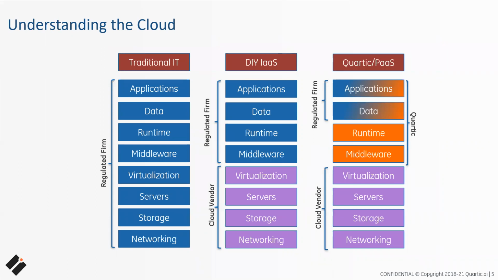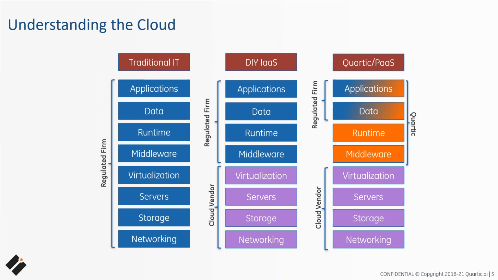So on the left side of this graphic, when we talk about traditional IT, these are all the things that a potential client would deal with, from the lowest level networking and storage, the servers, the middleware, all of these aspects leading up to the application. And all of that traditionally would be in a data center on the client site that they would manage.